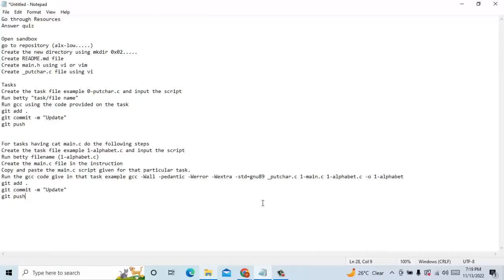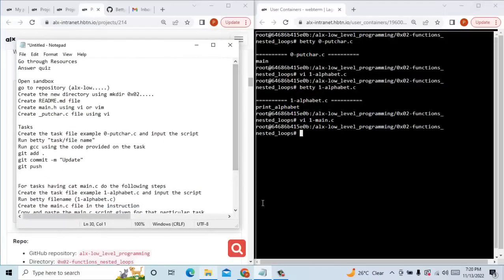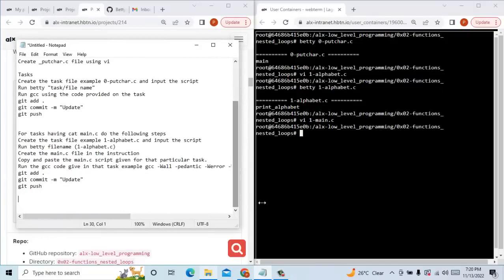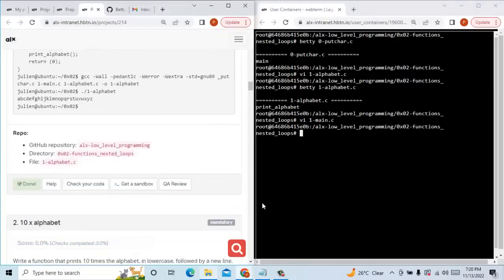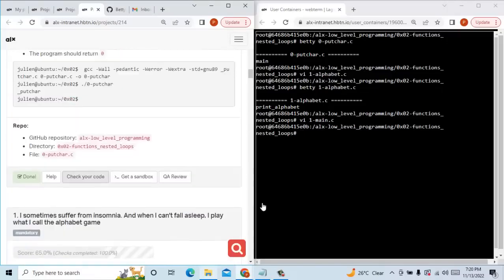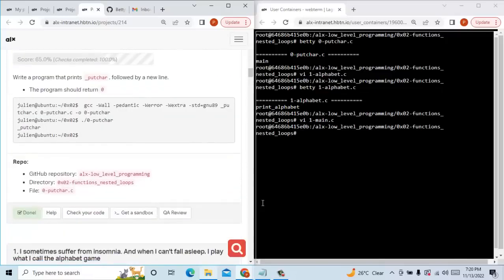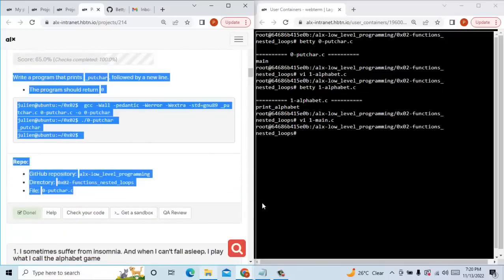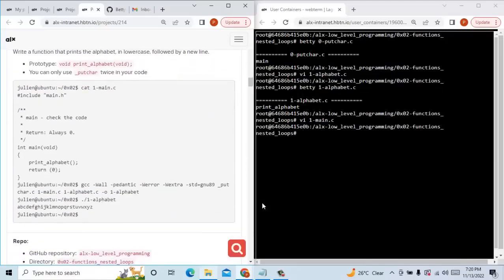The next thing you do is go to your task page and then run your code to check. You can see that the steps for this particular one are quite simple compared to this one where you have to create the main.c file.